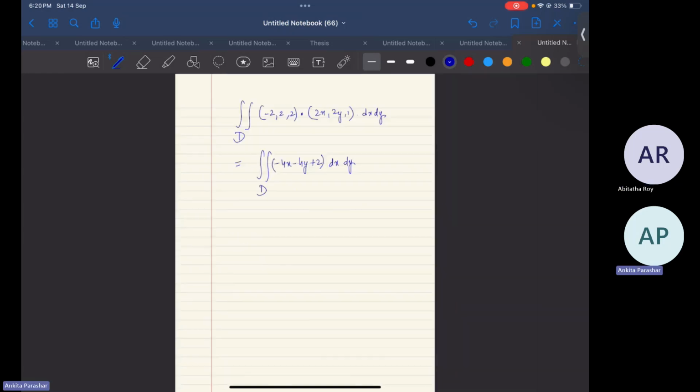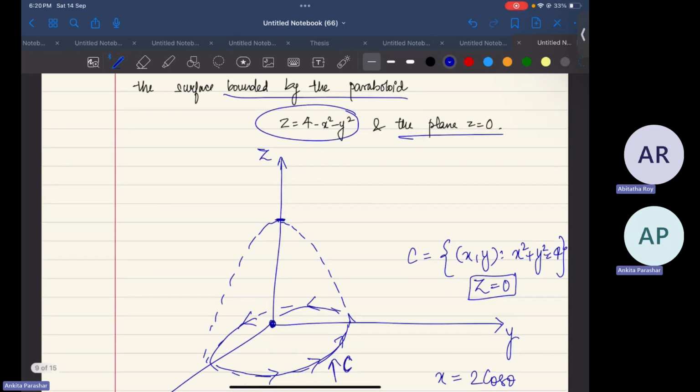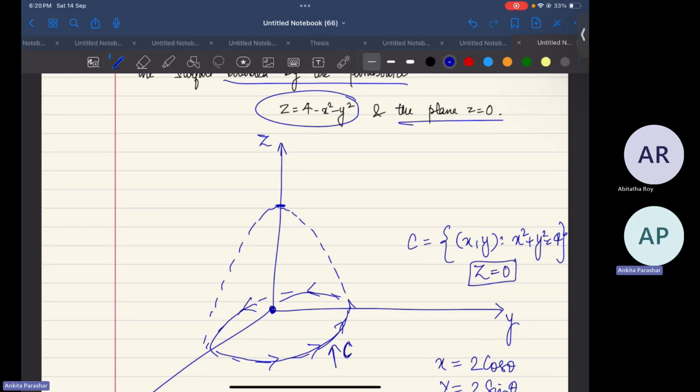Now the domain D, in this case, is a disk, right? We have z equal to this, and then the plane z equal to 0. So the region between them is nothing but circles, all the time we have circles. We have the region x squared plus y squared less than or equal to 4 in the xy plane, and going up to z equal to 4. So in between we have z from 0 to 4, and the circles have radius going up to 2.